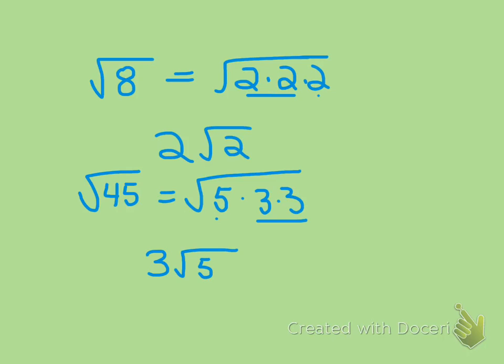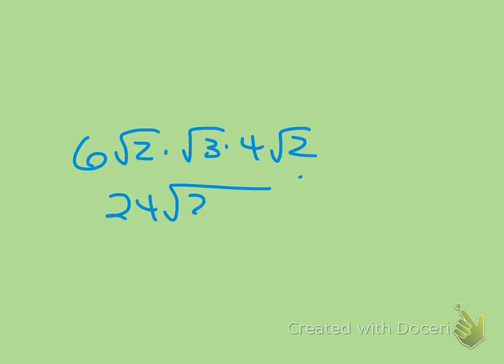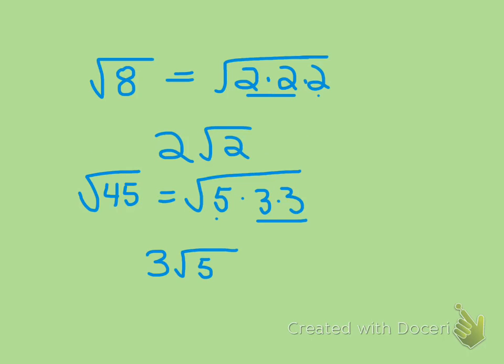Okay? All right. So when you were doing this one a minute ago, 6 radical 2 times radical 3 times 4 radical 2, instead of multiplying these together, you could have multiplied the 24. But I would have done the 2, the 3, and the 2 together and saw that there was a partner. Yeah, and there's a 4. So then, this is a partner, right? So then it'd just be 2 times 3, which would be 6. Well, the 2's going to come out. This is like what we had over here with the doubles.